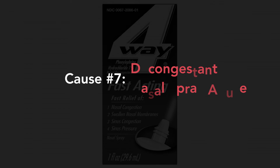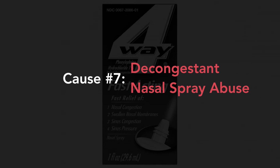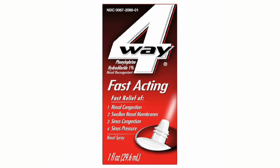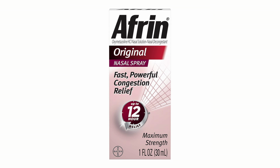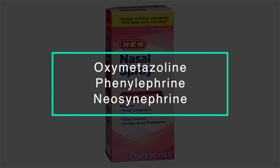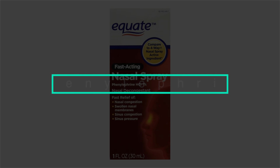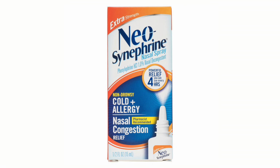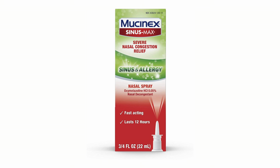Finally, decongestant nasal sprays can trigger a persistently clogged and even obstructed nose. Initially, these over-the-counter nasal sprays, which often contain the active ingredient oxymetazoline, phenylephrine, or neosynephrine, can help with such symptoms. But if one uses these nasal sprays for more than 3 days, these nasal sprays can potentially cause and/or aggravate nasal clogging. Patients essentially become addicted to these nasal sprays and over time often need to use it more frequently for relief.